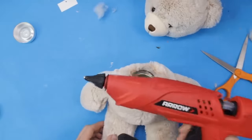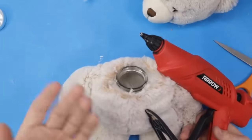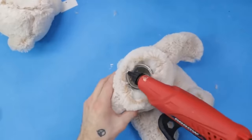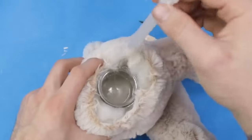Then we take our hot glue gun, which isn't heated up yet, so I guess I'm gonna have to wait for this to heat up. What a killjoy. Okay, glue gun's all heated up. Now we're just gonna put that all up in there. Oh, man, this seems kind of dangerous. Okay, please don't burn me. Please don't burn me. Oh, no.